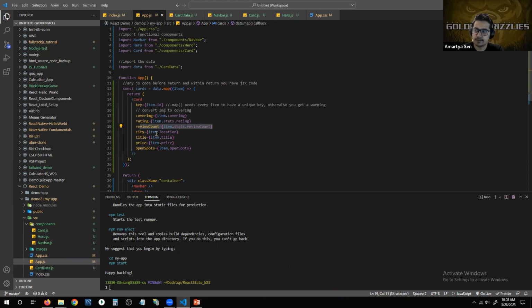So here in this example that we are looking into, we had created these cards component, which for every index of the array will have a different value of, let's say, things like the cover image, the rating of the listing, review, city, title, and all those things, right? So we know for a fact that we can store all of this information as individual indexes in an array.